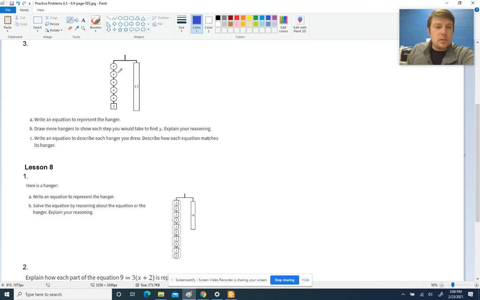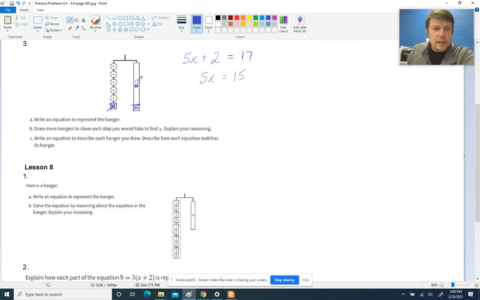So an equation for this would be 1, 2, 3, 4, 5 x's plus 2 extra on the left side of the equals. And on the right side of the equals, we have 17 in worth. So as we work this out, we're going to first of all take the 2 off, right? And by knocking 2 off of this, that's going to change this weight to 15 now, right? And so 5 x's are worth 15 amount of value.